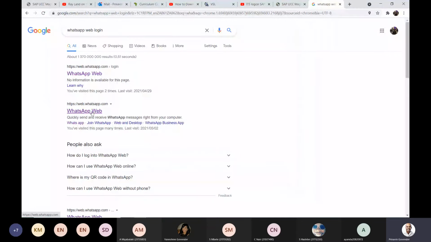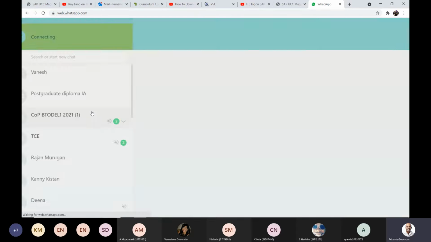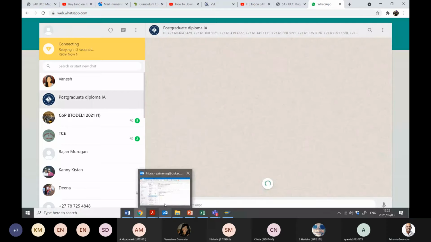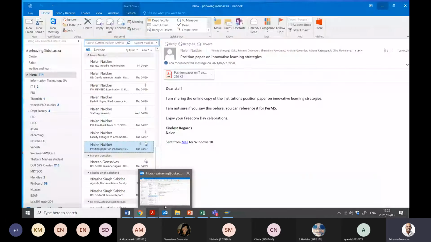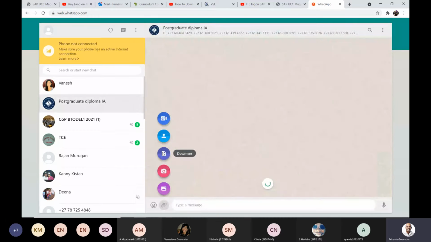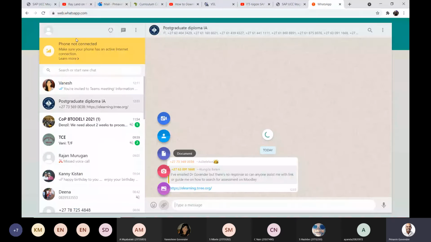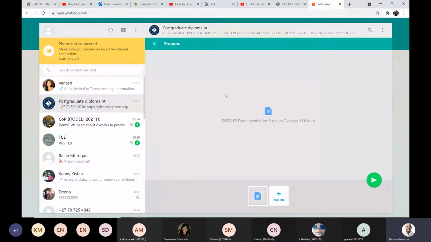And I'm going to post it in our postgrad WhatsApp group. Right, attach, and I'll share that on the LMS as well. Right, on the desktop, it's the glossary. So you should go through all these terms for our course and for your assessment as well.